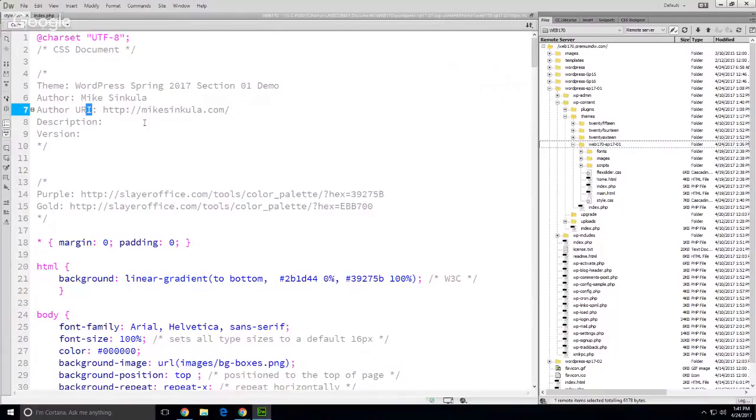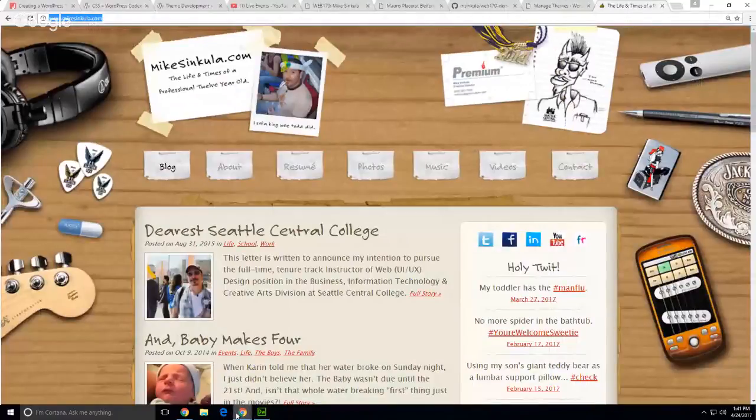It wants an I there. Why does JavaScript want to do things the way it does it? Yes, Dwayne? Theme name? Let's see.